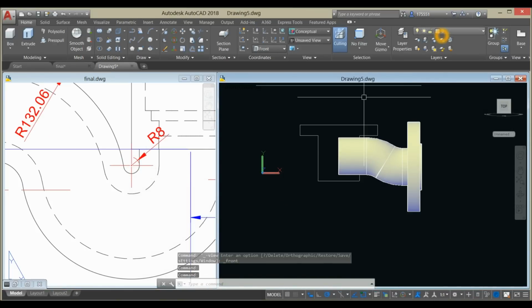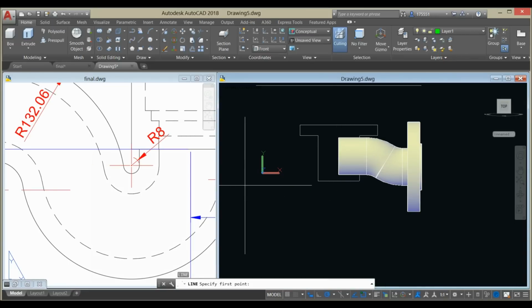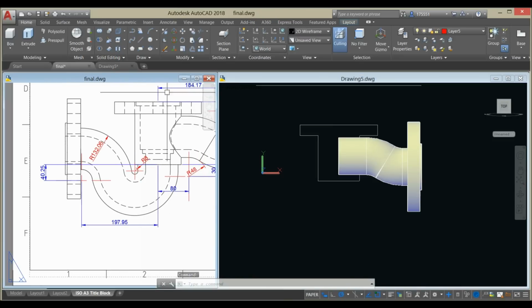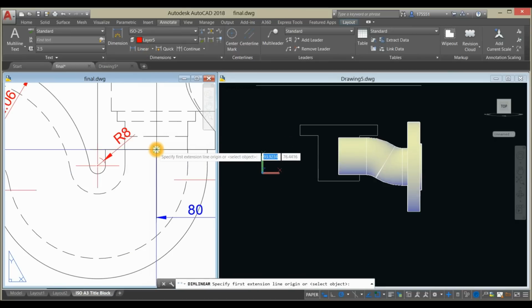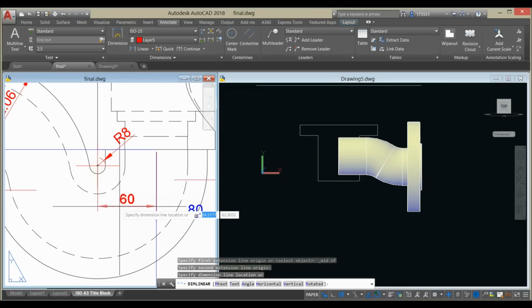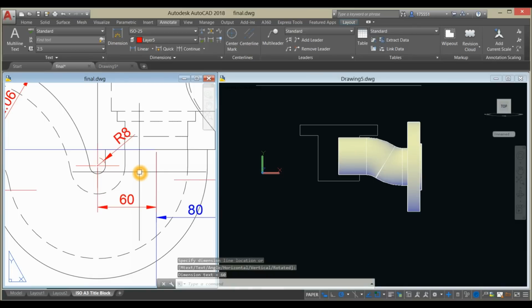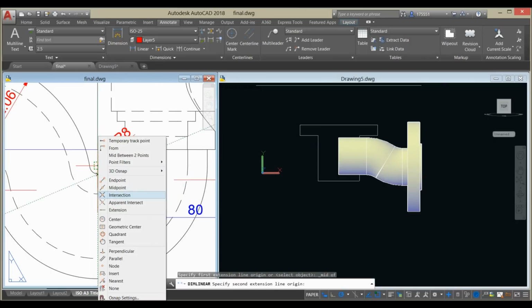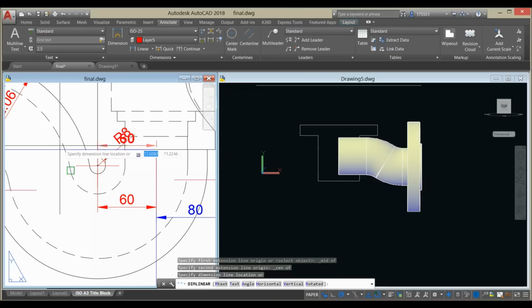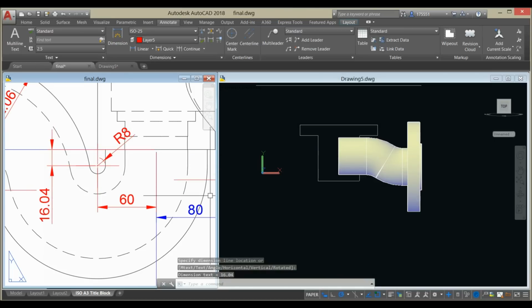I'm gonna create a construction line. So I'm just gonna use layer 1. So L for line, and the distance from this point, from the midpoint, is, alright, I'm gonna annotate here, linear from midpoint to the center here is 60, and downward from the midpoint to the center of the arc is 16.4.